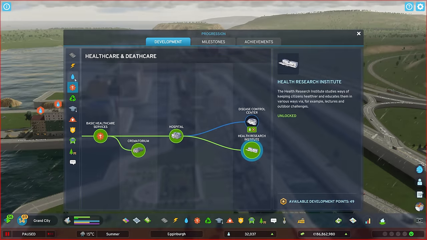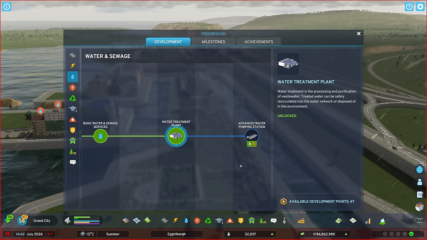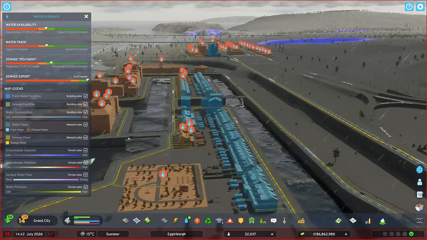We've got the development points to burn. Water treatment plant, purification, wastewater treated water can be safely recirculated into the water network or disposed of. Let's grab the water treatment plant then. We've also got the advanced water pumping, highly efficient and powerful surface water pumping station. Let's grab that as well. We've got the development points for it, haven't we?